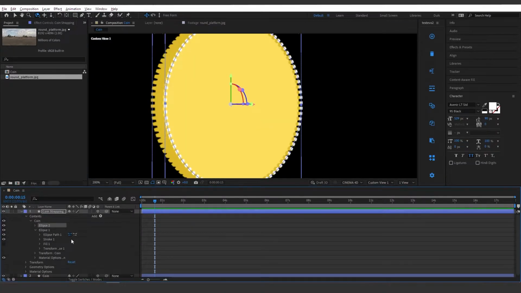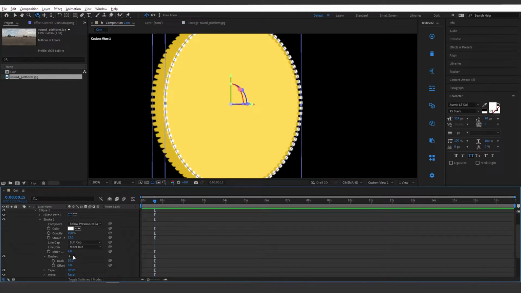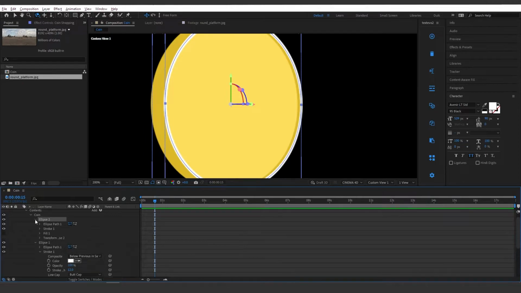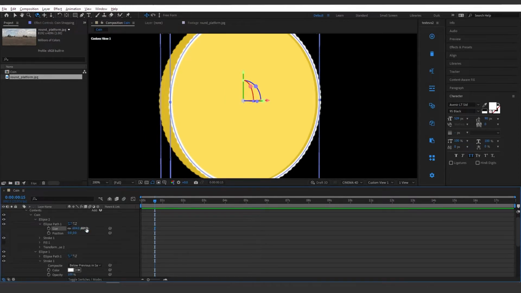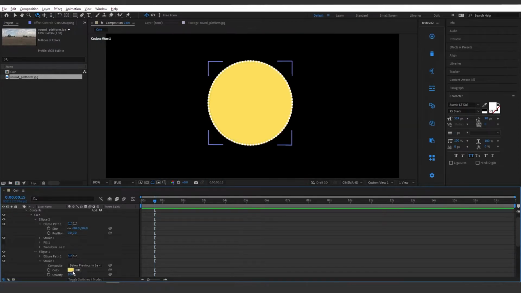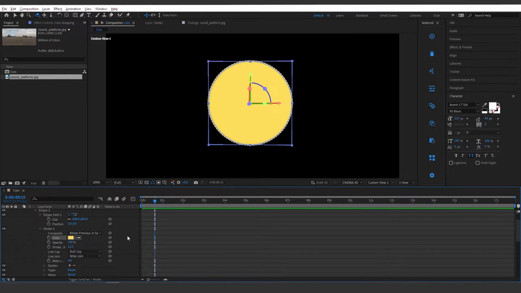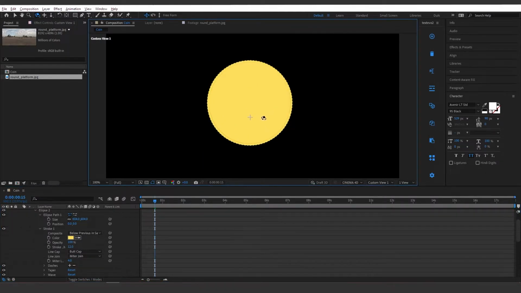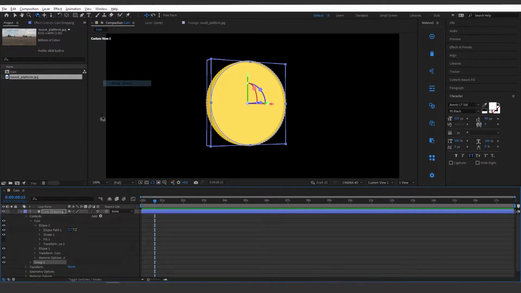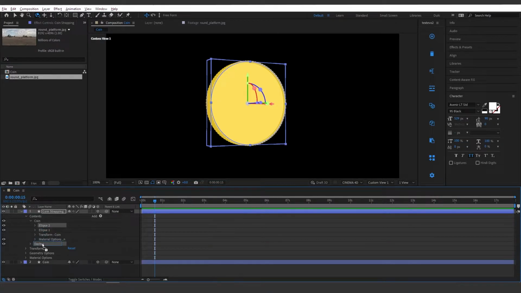So I can duplicate this ellipse. I remove the dashes from the first one. In the new one, I can increase the size of the ellipse so we can have a more interesting look on the strapping of that coin. To have a better look here on my stroke, I will just change the color and pick the main yellow gold color here. Let's create a new group that will name dashes. I will place my ellipse, which contains the dashes, to this group, and the color changes.